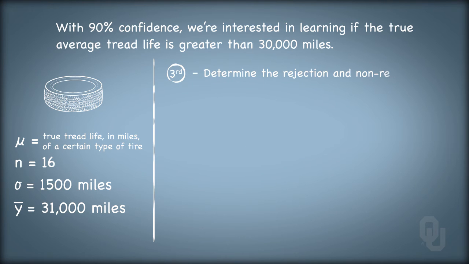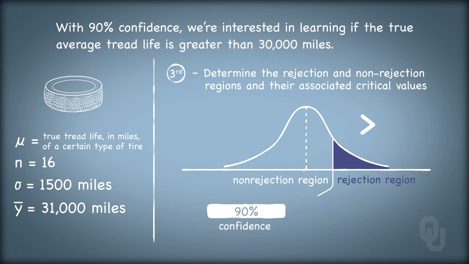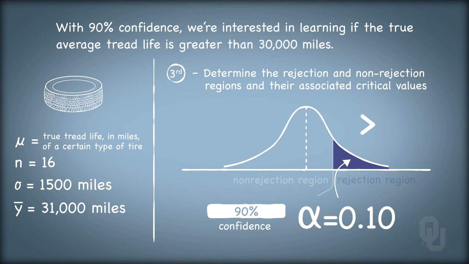Third, we determine where the rejection region lies. This is a one-tailed test with the rejection region entirely in the upper tail, because a greater than sign appears in the alternative hypothesis. That is, we're going to reject the null if the evidence lies greater than the hypothesized value. To be convinced, the test statistic would need to lie in the upper tail. Also, we want to draw conclusions with 90% confidence. So alpha of 0.1 must lie entirely in the upper tail.